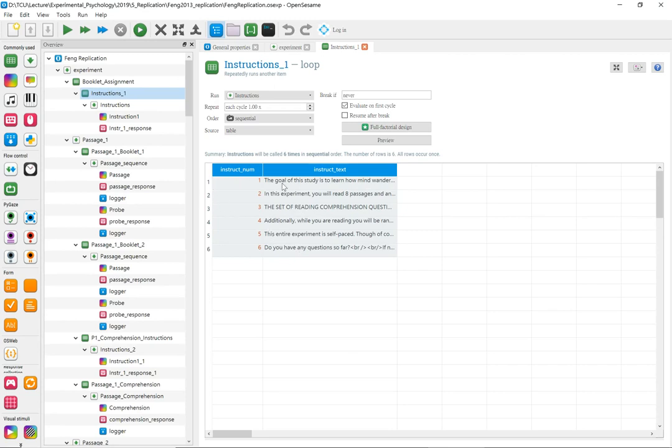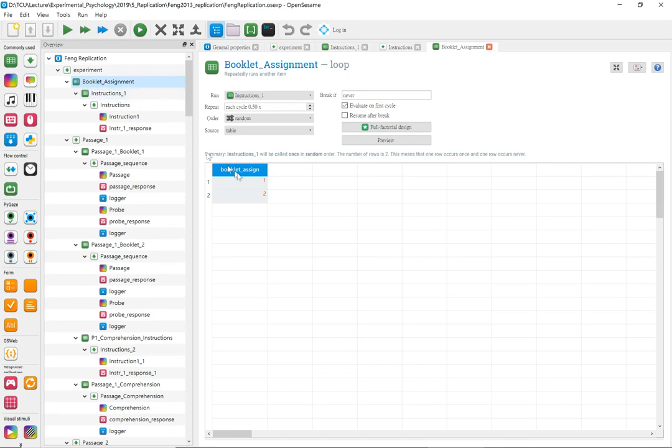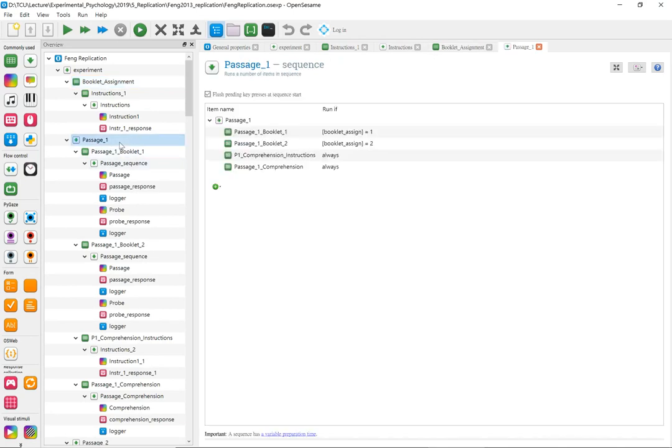Participants just read page by page by pressing the space bar. Then the participant will get an assignment number 1 or 2 according to the randomization mechanism in Open Sesame. After the instruction, the participant goes to passage 1.